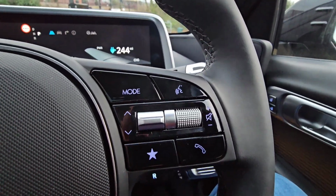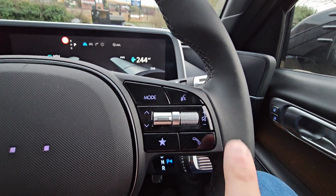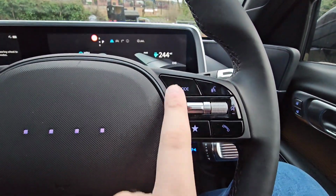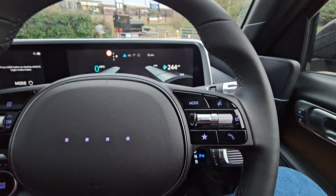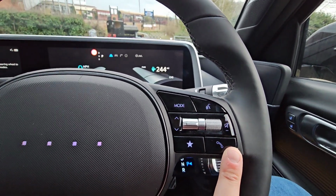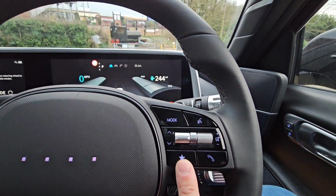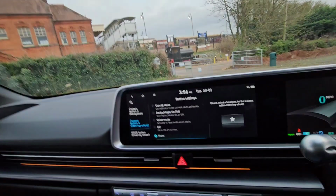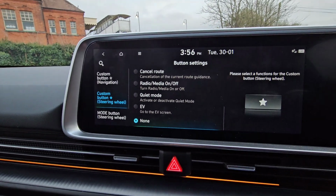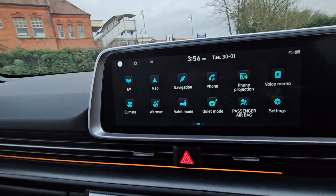On the right of the steering wheel, you've got your media controls, volume up and down on there. If you've got your phone connected to the Bluetooth audio, you can select between songs on there, or if you're connected to the radio, you can move between radios on there. Answer your calls and hang up your calls. And this little star is like a spare button, so if you press that, it will take us to the screen now, and you can basically select, let's do that so it goes to the EV screen.